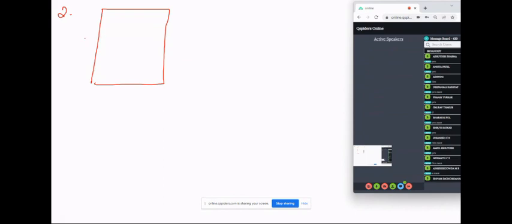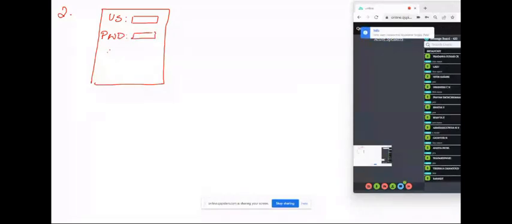Login page, home page, cart page, n number of pages. I'm just considering one page. It has username, it has password, it has radio button male, female, login.